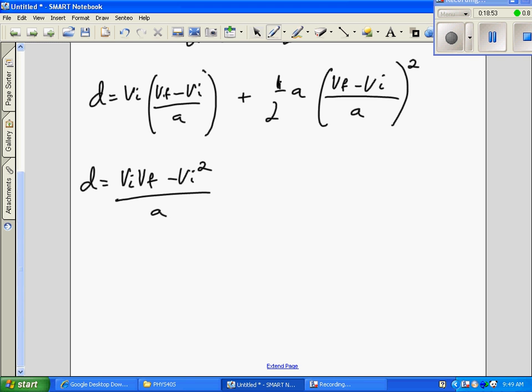All I did was do what? Vi times Vf. I keep forgetting that part. Okay, keep going. Now I'm going to write this 1/2 times A as A over 2. Is that okay? Do you remember your FOIL? I've got to go Vf minus Vi squared. Remember FOIL? First, outside, inside, last? Binomial expansion? You have taken math, have you not?